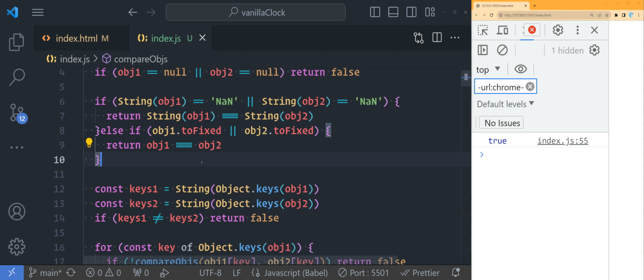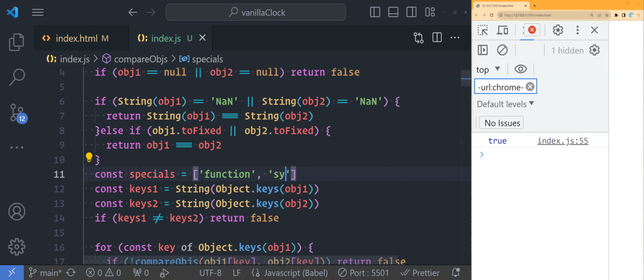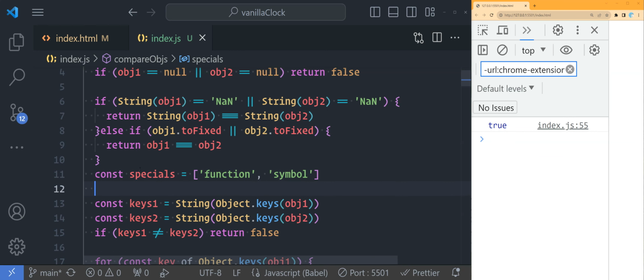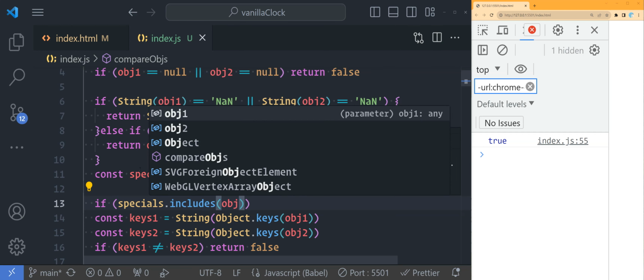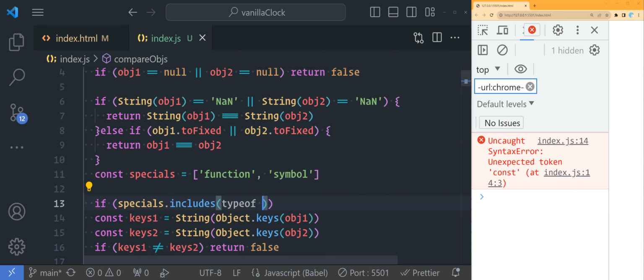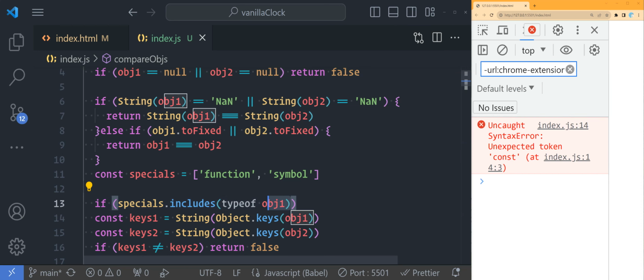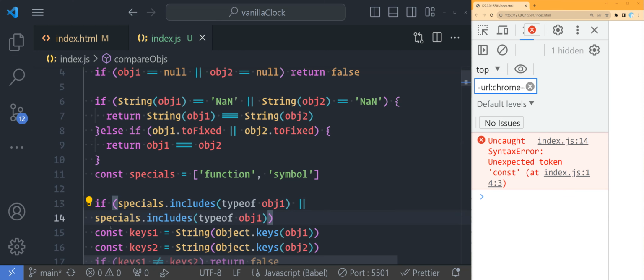Now, let's take care of something else. So we did NaN and numbers. Now, let me show you something. We can do const specials. Here's how we can take care of the functions and the symbols: function, symbol. And then down here, you can do if specials.includes, what? Not obj1, typeof obj1.